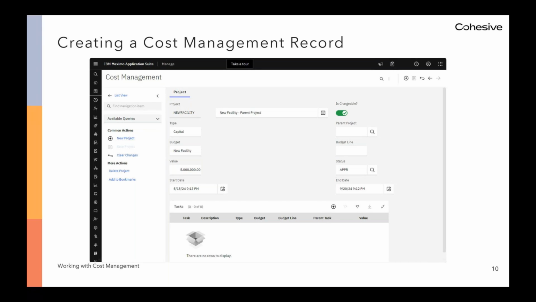When creating the record manually, the default for this field is to be toggled on, as shown in the screenshot, with the status of APPR or approved. Conceivably, the flag should be toggled on when the project is approved for expenditure and toggled off when the project is in waiting approval, cancel, or close status. Toggling this flag to off is a manual process out of the box.